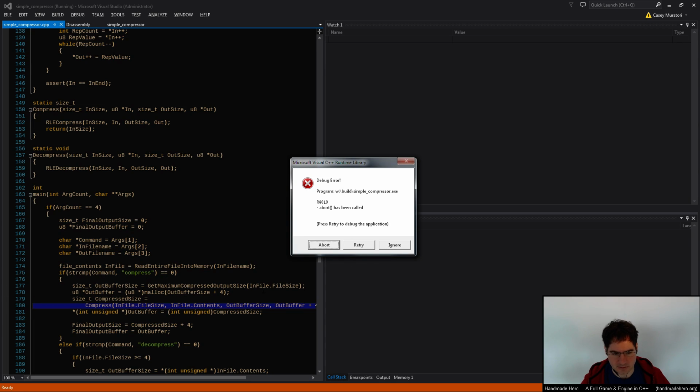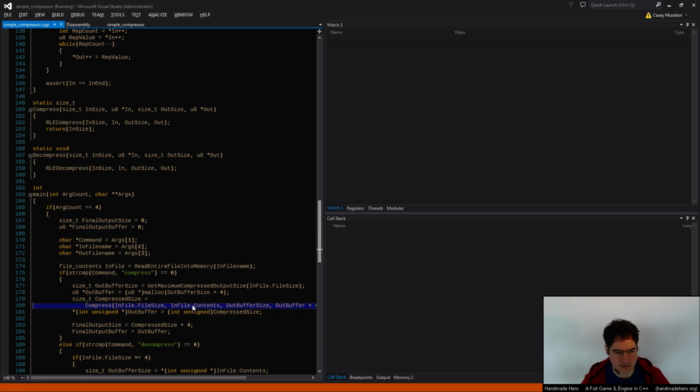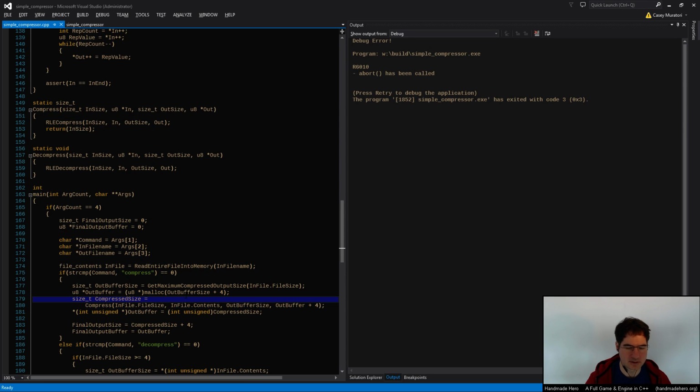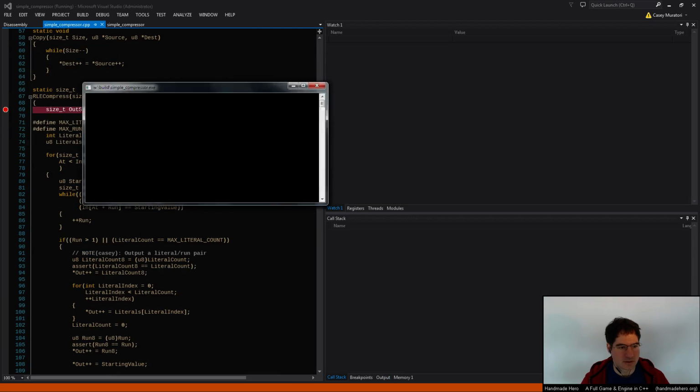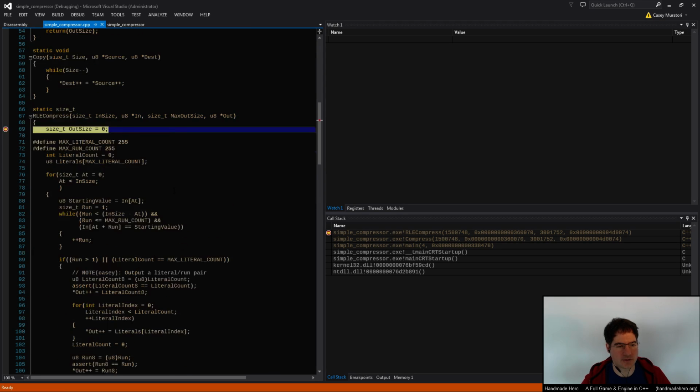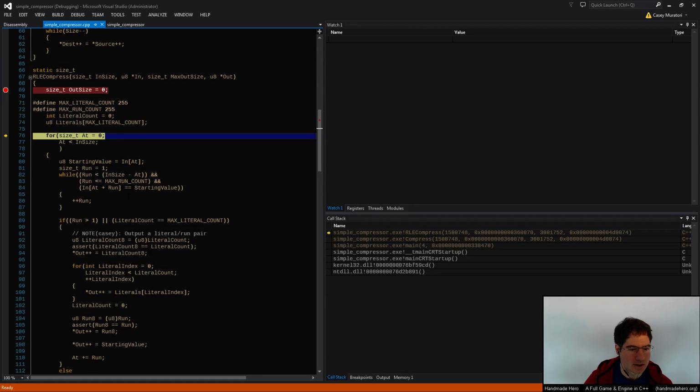Oop, I didn't mean to go that far. Stop. Meant to jump in here. There we go. So here we go. We start out in the compressor, and now we have to go ahead. And it looks like we had a bug there, so we're going to get to debug this thing. But I just want to step through it first once to see how we were doing with it, right?